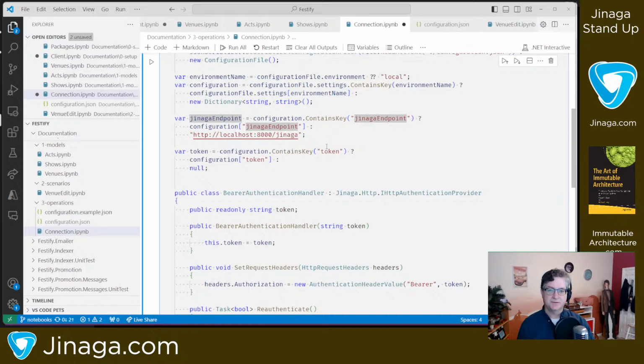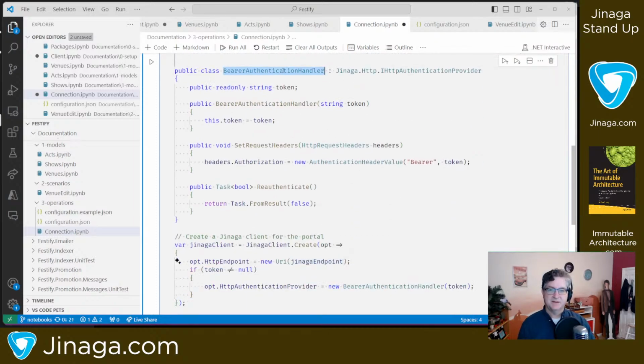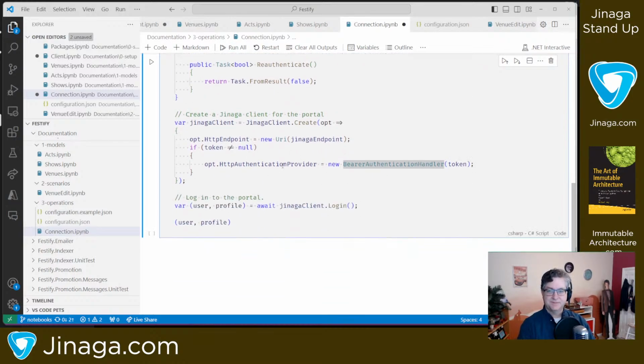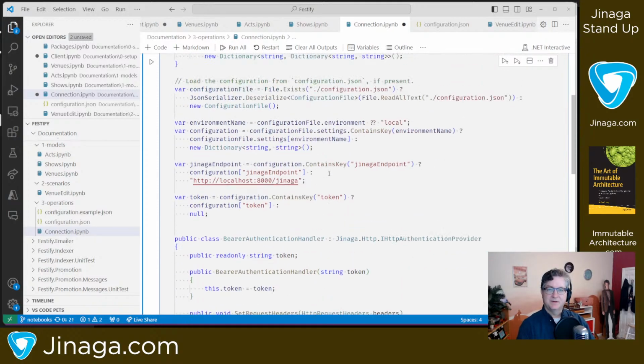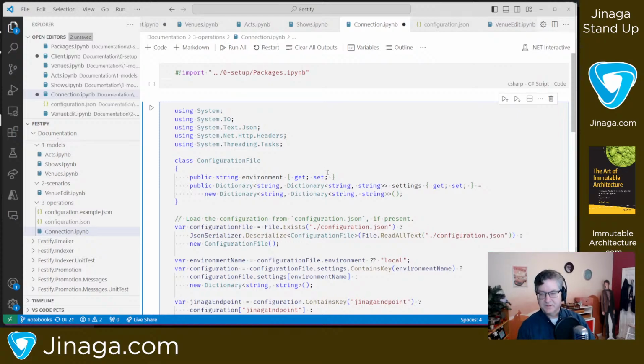Similarly, it will pull the token and use that as the bearer token authentication handler. So if we've got a token, we set that up. And then we perform the login, and now we've got our user and our profile. So this part we are not going to be able to show today.